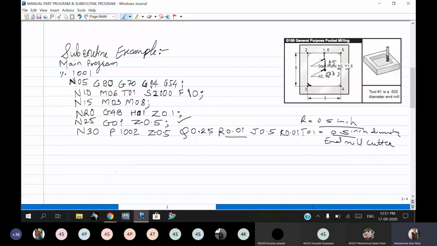And you have to mention the cutter radius compensation.